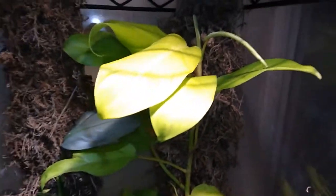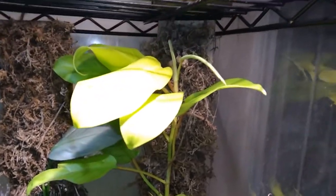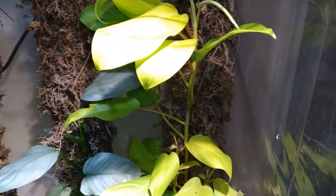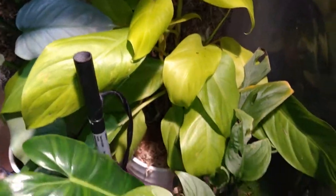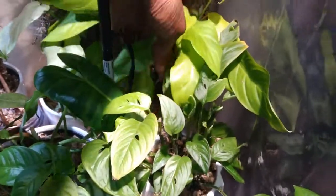Now, as you should know by now, all of my plants are up on some type of pole growing upward. And since we are going upward, she is technically the tallest out of everyone that I have, including my Rhaphidophora tetrasperma. Now, again, this one was grown from cuttings. I had to take some of the original leaves from the cuttings off before it got in this tent to make space. But she has just been growing just fine, as you can see.